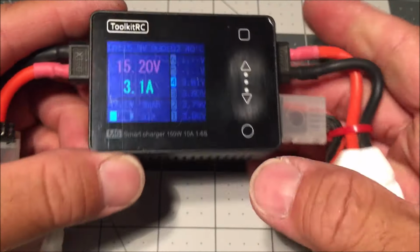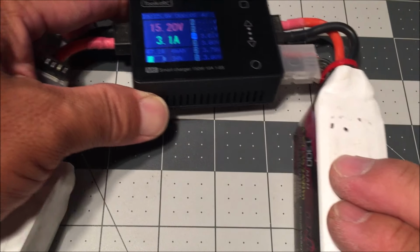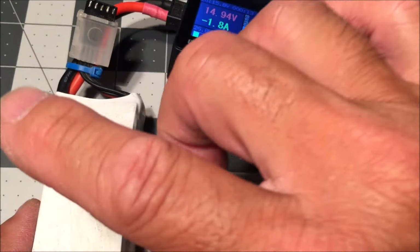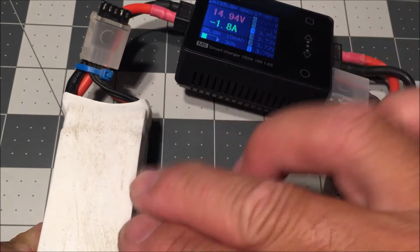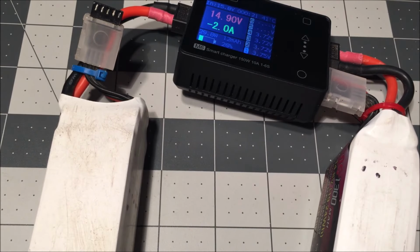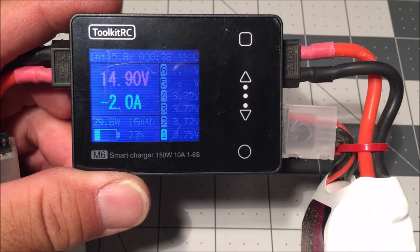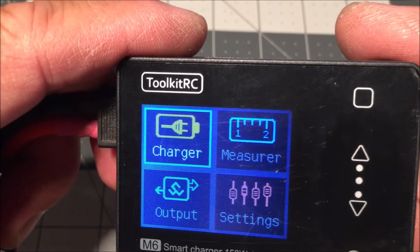Now here we are discharging this battery, and the energy from this battery is not just going into the charger and getting dissipated. It is actually going into the input battery source. Now the input battery needs to be a rechargeable type power source for this function to work. All right, so when storage charging or discharging, the procedure is identical to this discharge mode. All right, can you hear that fan working? Listen carefully.